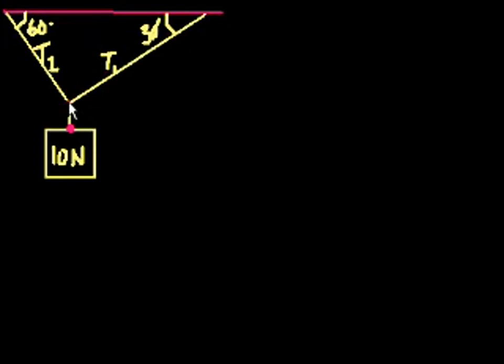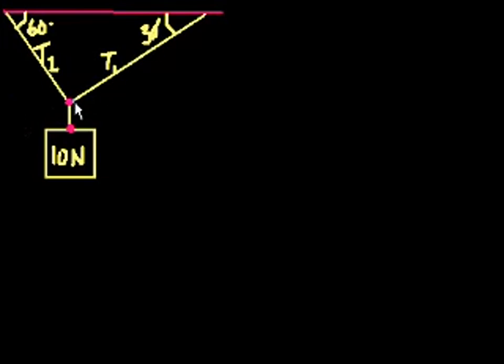So once again, we know that this point right here is not accelerating in any direction, right? It's not accelerating in the x direction, nor is it accelerating in the vertical direction, or the y direction. So we know that the net forces in the x direction need to be 0, and the net forces in the y direction need to be 0, right? So what are the net forces in the x direction? Well, they're going to be the x components of the tension vectors of both of these wires. So let's draw the tension vectors of the two wires.